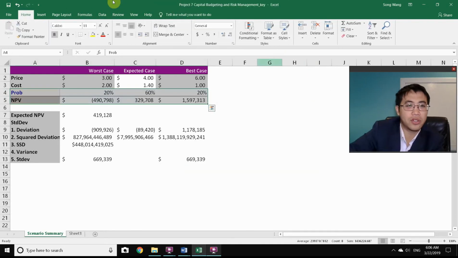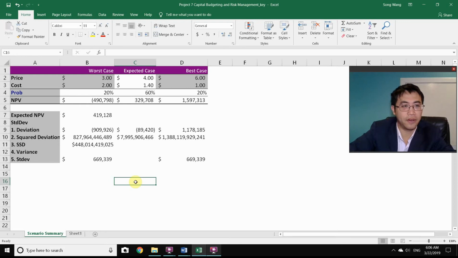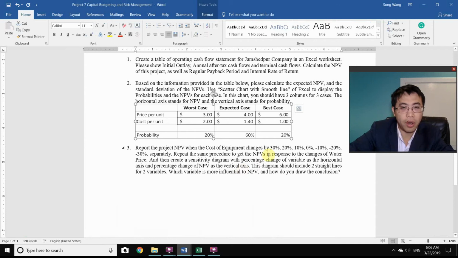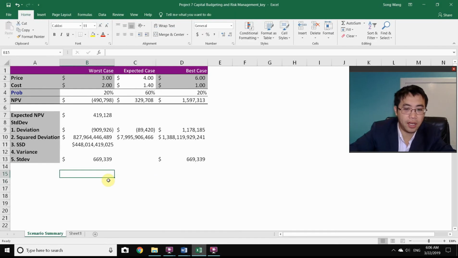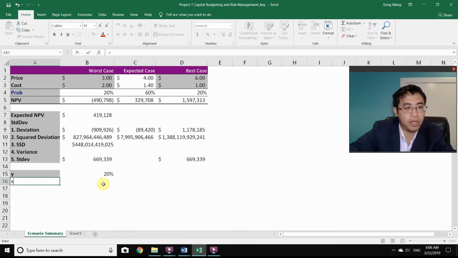All right, so what I want you guys to do is to first create the data set of your chart. You're going to have 3 data points as the project requires. You need to have 3 columns for 3 cases, and each column should be defined by 2 points, 1 point on the top and a point down the bottom. So get column 1, which is for case 1. You have 2 data points. One is 20% for the Y value, and then the X value would be the NPV.